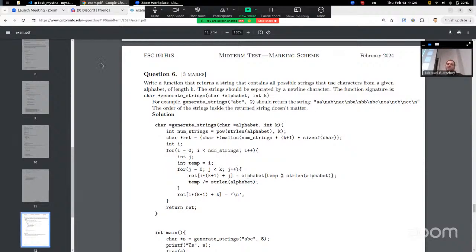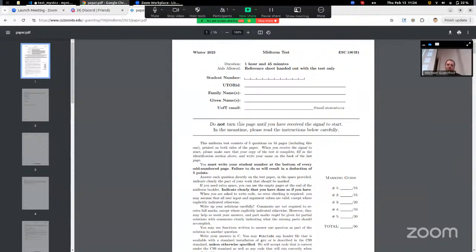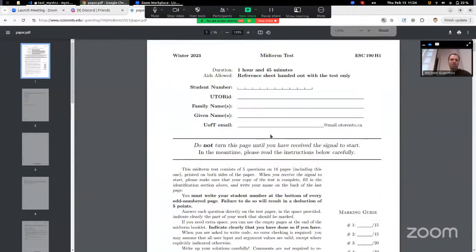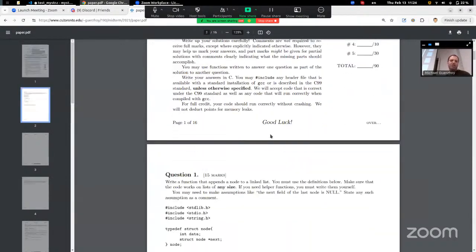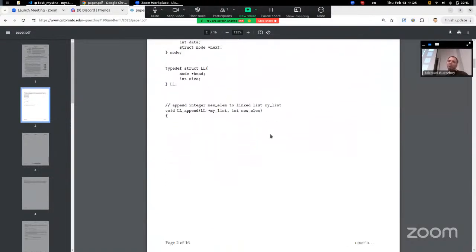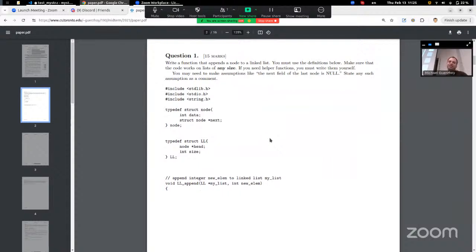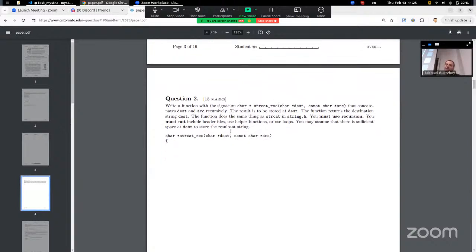Okay, so that's 2024. I think 2023 was one of the ones that were done quite poorly. Maybe you might have heard legends about it. The reason it was done poorly, I would say, is that there is a linked list here, which we'll do today, right after I do this, so that you can't yet look at, but you will be able to look at momentarily.